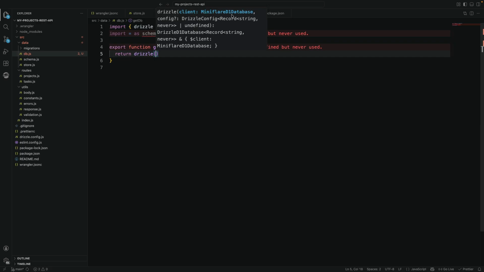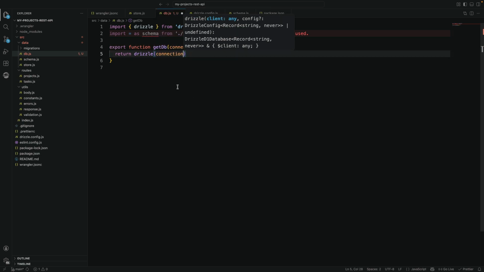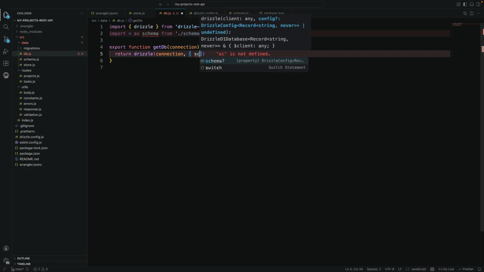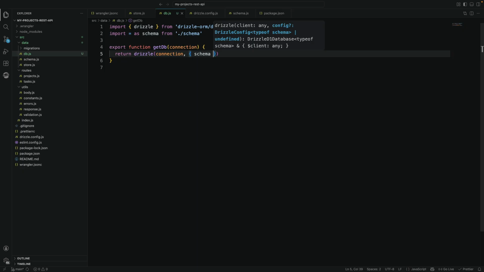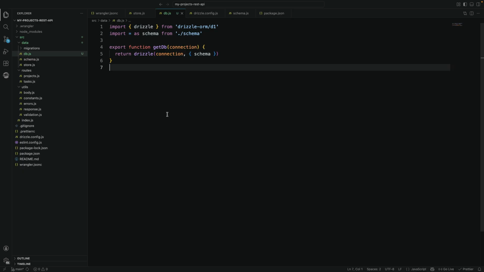There will be a Miniflare D1 database, that's the type, and a configuration. So here, the client will be the connection that we'll provide, and the configuration will be the schema that we re-import in order to understand and know how to map it out, right?